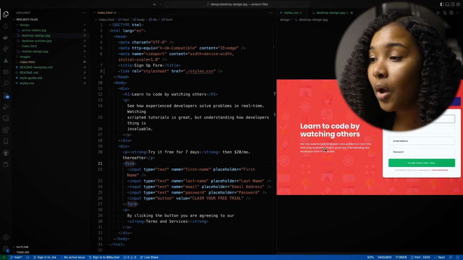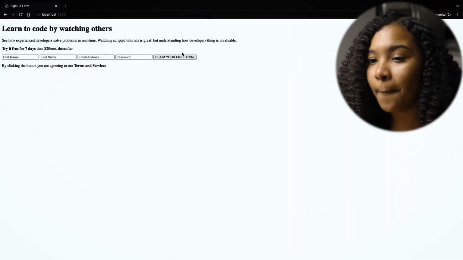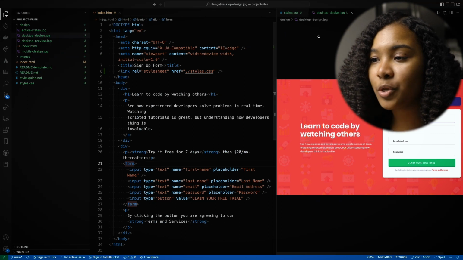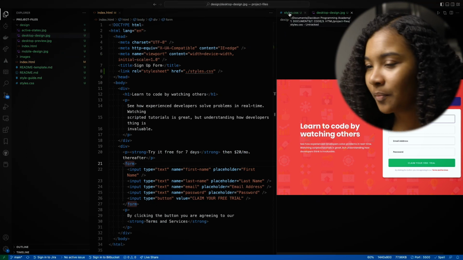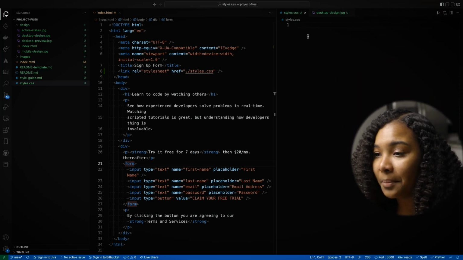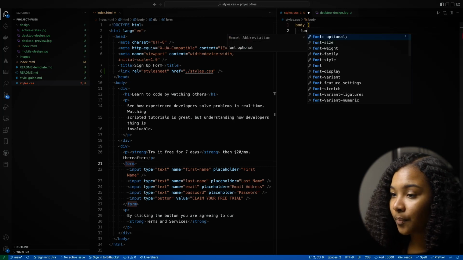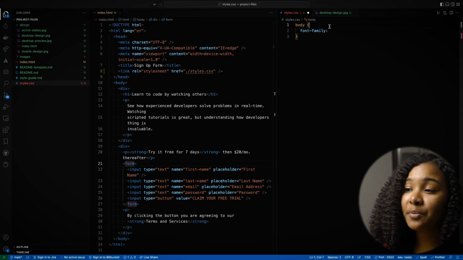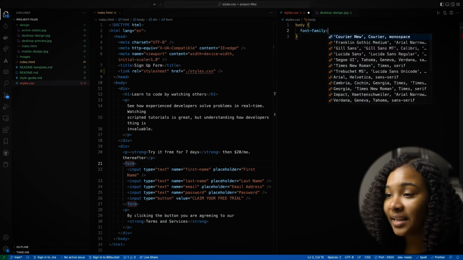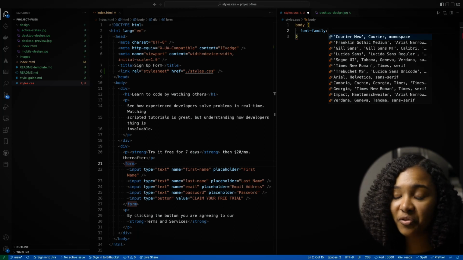For instance, one thing that I'd like to change is, as you notice here, it is a sans serif font, and the font that we're using has serifs. It has those little edges, those little hats. I want to make sure that the font used throughout this document is sans serif. So we're gonna select the body element, and we're going to do font-family. There are all of these different types of properties that you can access within CSS. Font-family is just one of quite literally dozens and hundreds.